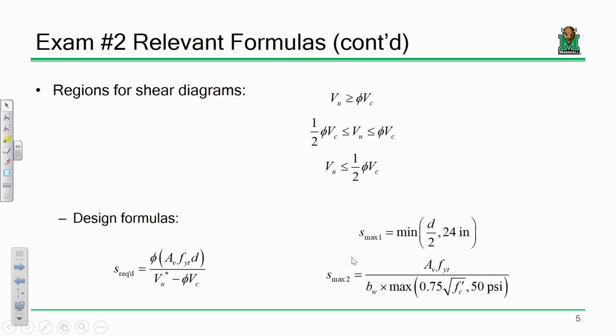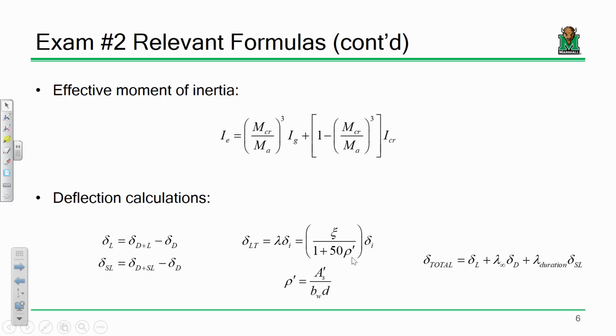So as I was saying, I have 3 formulas related to reinforcement. 2 of them are in order to determine the absolute maximum spacing that you can use. Notice that those formulas are completely independent of the load and anything like that. That's just the absolute maximum spacing that we can use. But then there's s required, which is within a given region, what is the required stirrup spacing in order to adequately resist loads.